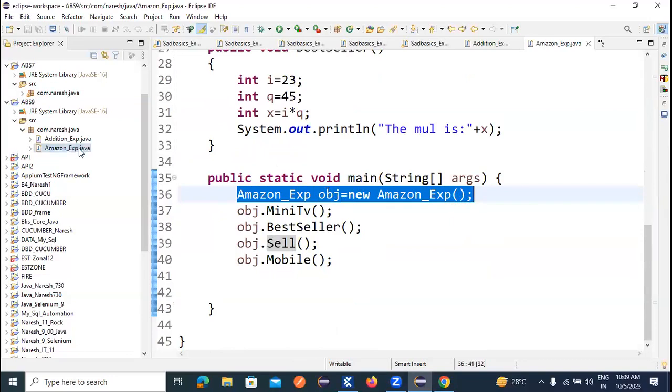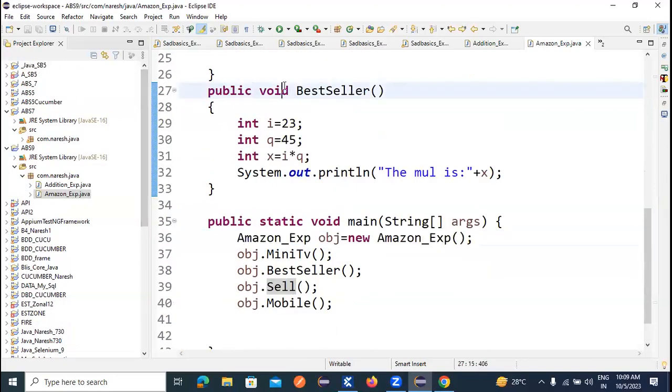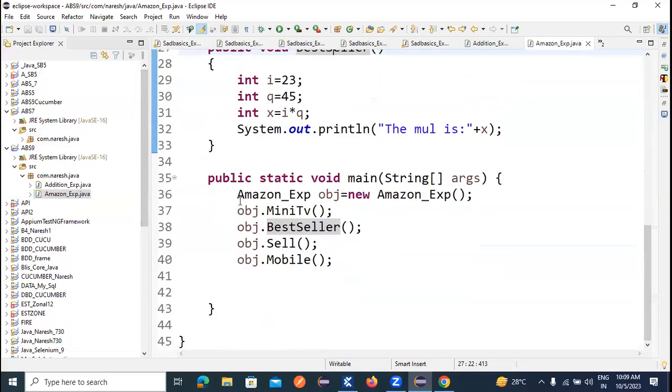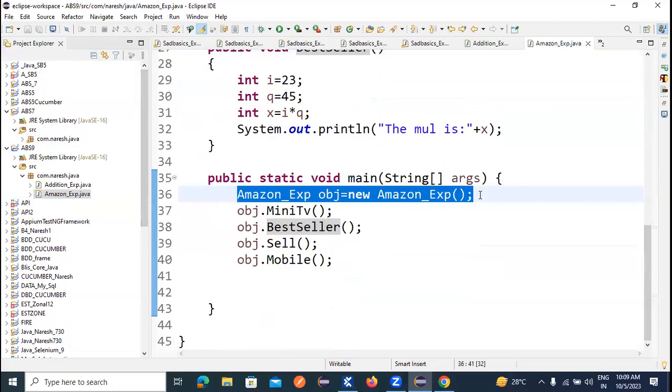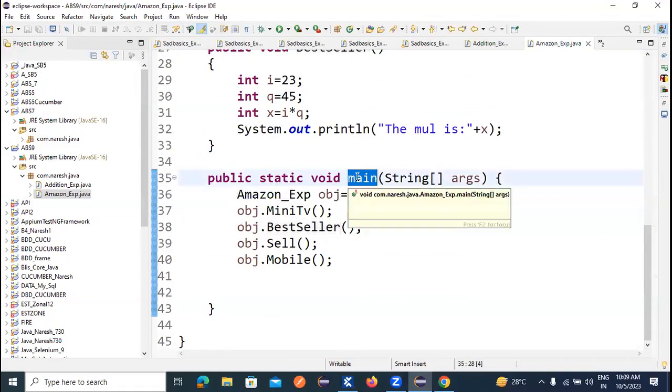See, the public void method name, it is mandatory. Public is not required, that is optional, you are able to provide it or not. If you want to execute the local methods, we need to create an object for the class inside the main method.